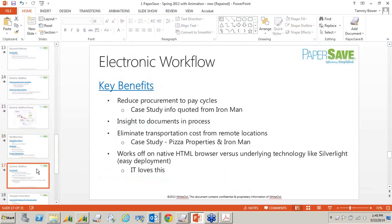It's giving you insight to where things are, and you can actually reroute them as well. You can move things around the process, and the system's going to track that information. You can allow users to put themselves out of the office and select a delegate approver as well, so it's not just coming in and being put on their desk waiting for their return. In that case, it's automatically going to redirect those documents.